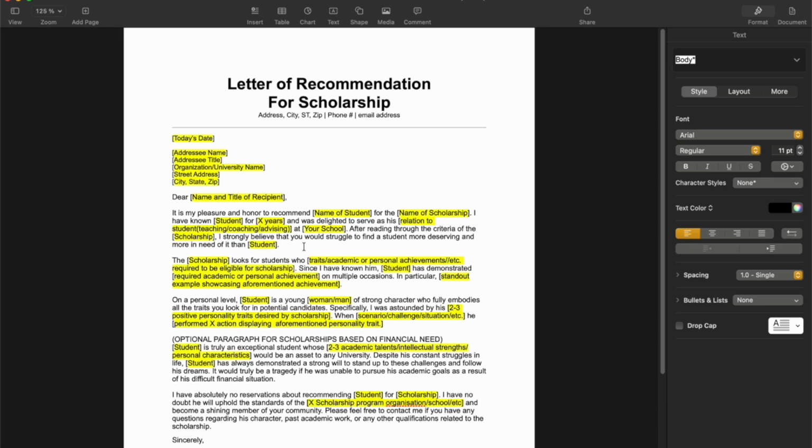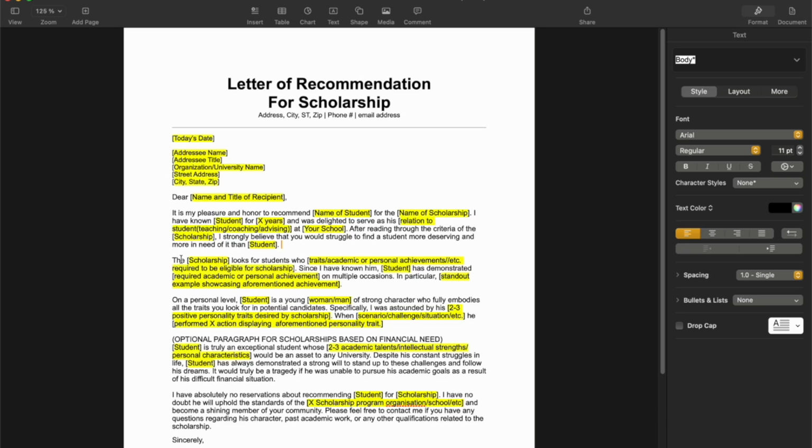For example, if the scholarship is looking for some leaders, here it is better that you mention something about being a leader. So that's how you should relate your qualifications with what is in the scholarship.